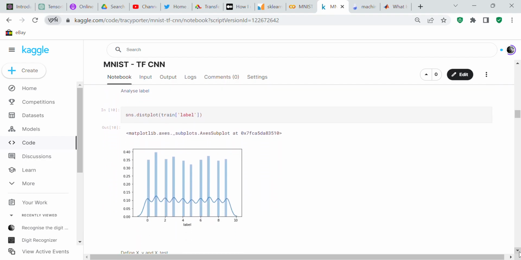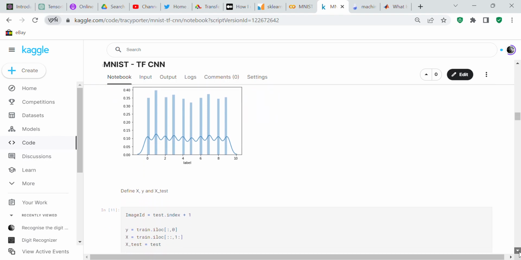And now we're going to check the incidence of each number. You can see 1 looks like it's got the highest incidence, and 7 has quite a few as well. So it doesn't have an equal representation.